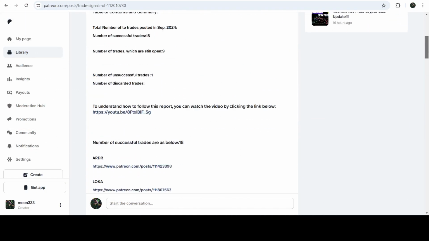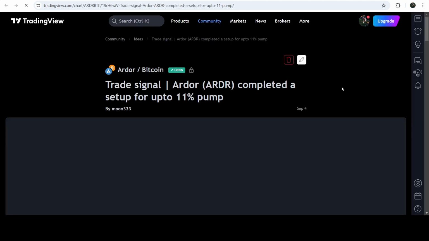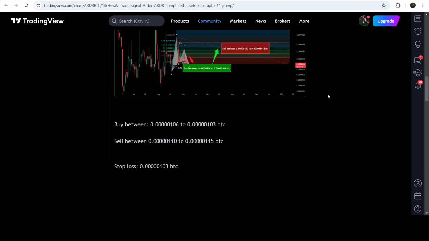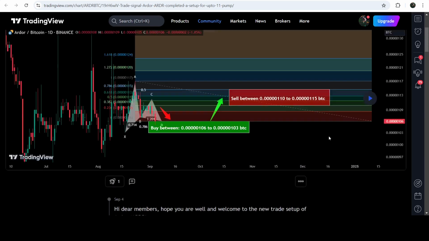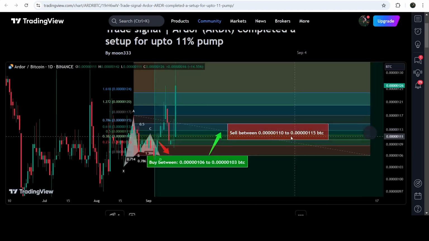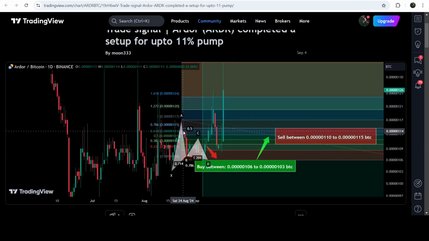You just need to open that report. And if you would like to check or verify any trading signal, like the trade setup for order, you just need to click on the link for the trade setup and it will take you to the TradingView chart. And on this chart, you can see when I shared this signal, like this trade setup I shared on 4th of September 2024. And you can also see the complete trade signal as well, like this was the buying zone and sell target zone and stop loss. And in order to see how the price line moved after sharing this signal, you need to click this button, and after that it will show you how the price line moved up from the buying zone and rallied to the sell target zone. Now let me take you to the live chart of SushiSwap.